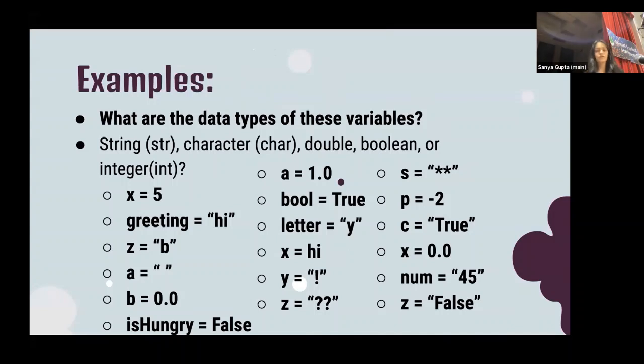Okay, I have one more for online people. What is the data type of z equals question mark in quotes? String. Okay, good job, Saisha, got it correct. It is string. If you got that as well, good job. These were just a few examples of variables. If you are getting it correct, good job. If you aren't, no problem. You just learned this, and we're gonna do a lot more practice on this.